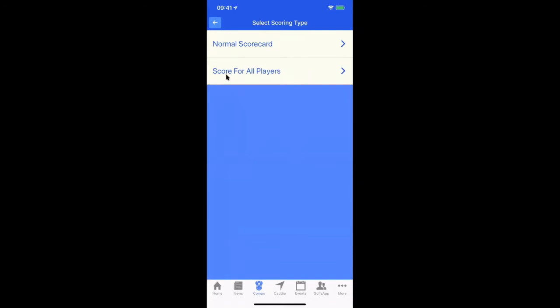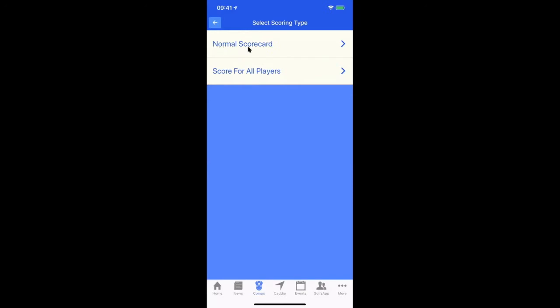It's not an approved way, as you know, by Congu of how you can score yourself. But you can use that with the new rules that Congu have come out with, as long as the club comes up with a method for that score to be verified. So you can obviously verify your marker score that you're putting in, but you have to get somebody to verify your own score that's coming in. There's various ways to do that. I don't know which one Les is going to plump for. Maybe he'll comment at the end, or maybe want to comment now, but there's a couple of ways that you can get verification if you use Score for All.